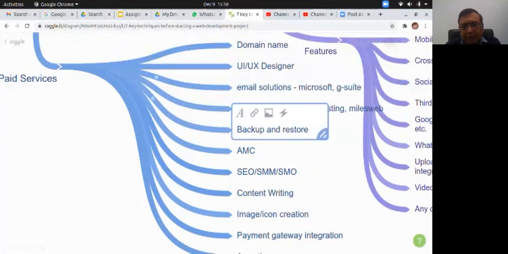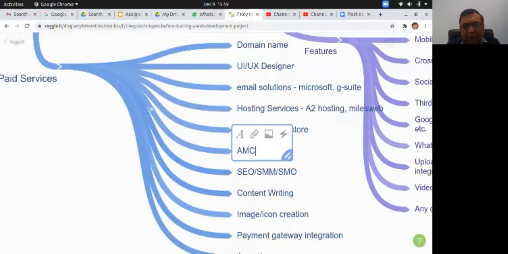Backup and restore facility, whether they need it or not, because it's an important thing to do. If due to any reason the website is down and you cannot recover the data, or it's being infected by a virus, then you need to restore the data.